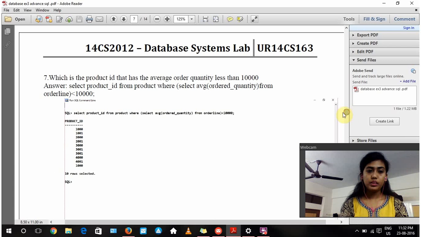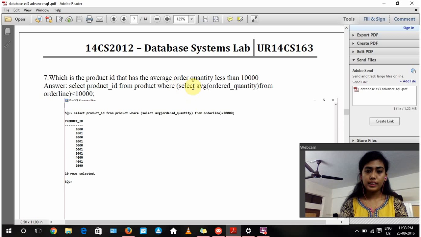Now the next one is asking me to select the product ID that has average order quantity less than 1000. So from the product table I have product ID, and here I'm using a subquery.